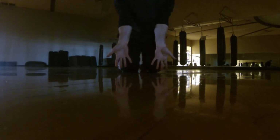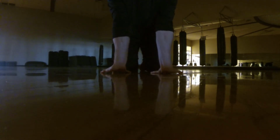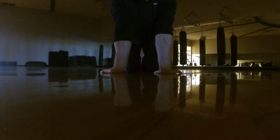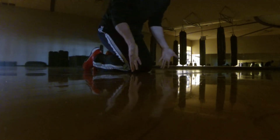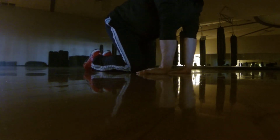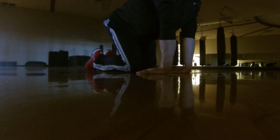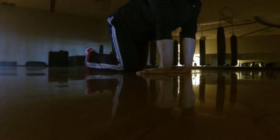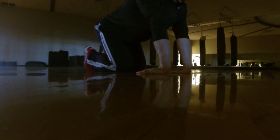So let's put your palms down, fingers facing towards your body now. And what we're going to do is back up from it. We're just going to pull straight back. Might be hard to see from this angle. What you do is you put your fingers towards you. Make sure all your fingers are touching the ground. You want your palm to be flat. You want to have a good base. You should be able to hold yourself right there. And then let's just bring them straight back.